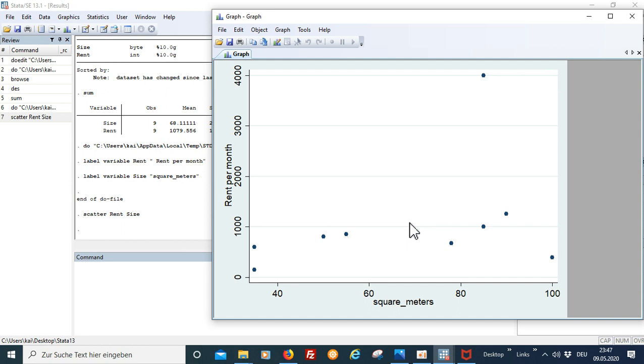But now assume you live in, let's say, Sydney in Australia, and you want to live close to Bondi Beach, and then it's reasonable that the rent per month increases, while at the same time the square meters go down. So the closer you live to the beach, the higher the rent, and the less is the size of your apartment, right? So what does it mean? That means we probably have an omitted variable bias, but that should be discussed in a second.